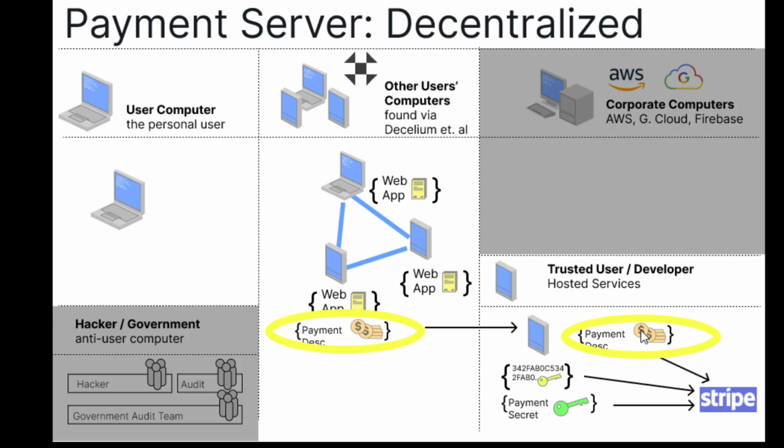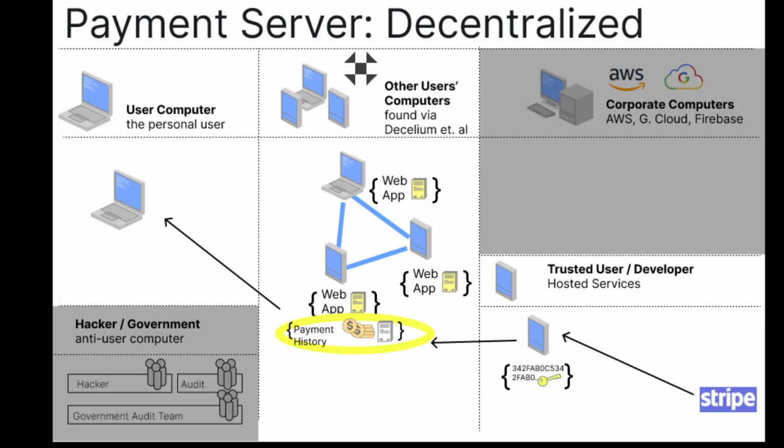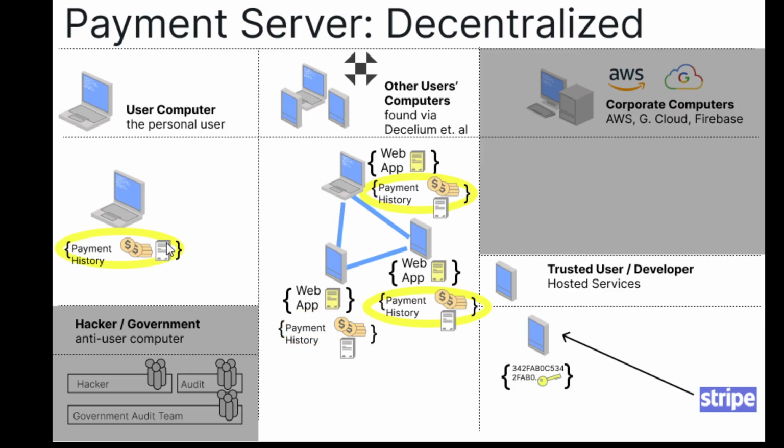user device. So now this trusted user has a payment secret, the payment description and the key, and that little application running on the trusted user's device, usually a little phone but sometimes a little laptop sitting in someone's office, processes the payment and returns proof of payment to the web app. Now we can rely on the propagator on the transfer layer to propagate that payment history back to the original user, giving them a pop-up like "your payment's been processed, here's your proof," and that payment history can also spread through the network as a form of decentralized ledger.